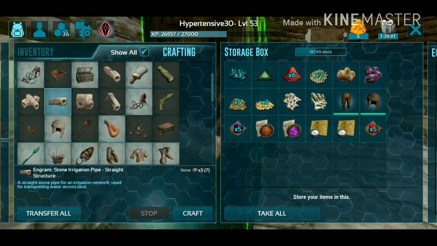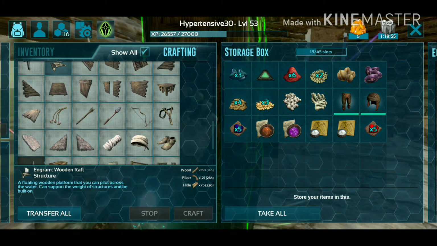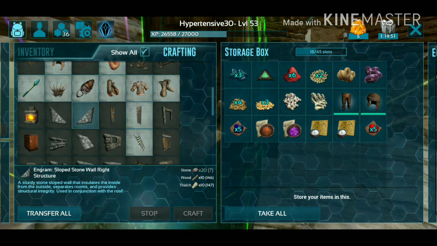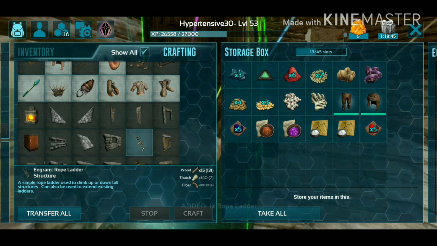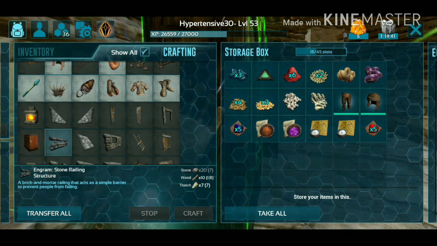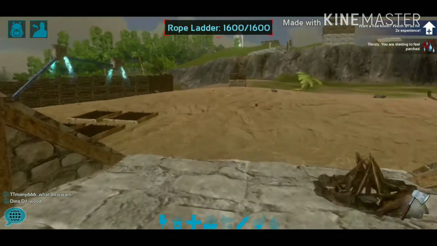Can I make any more of these? What do I need? Did I pass it? Something in the water. No, I can't. How many? Three might be enough. So now my other plan is to get some stone railings to go around the outside of that platform. We don't have enough thatch, that's for sure.